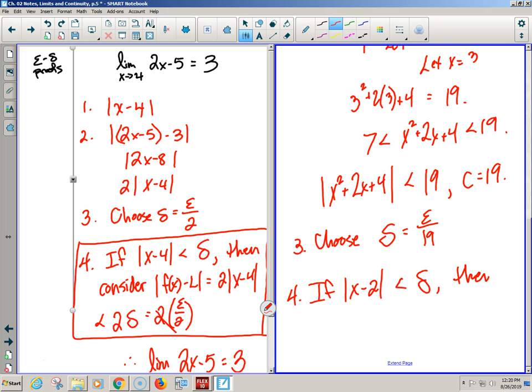Then absolute value f of x times the absolute value of x cubed minus 8. I don't know. Well, then he goes, I think he does x cubed minus 8, doesn't he? Yeah. And then he does his x minus 2. Yeah. And then underneath, like, mm-hmm.